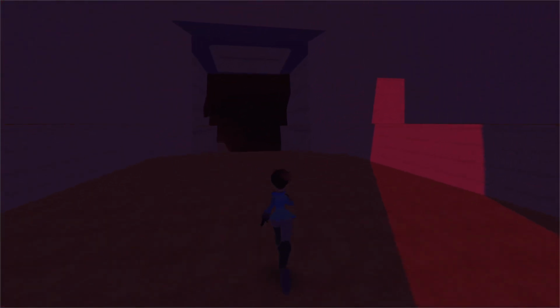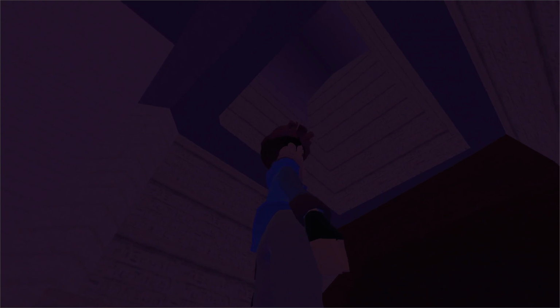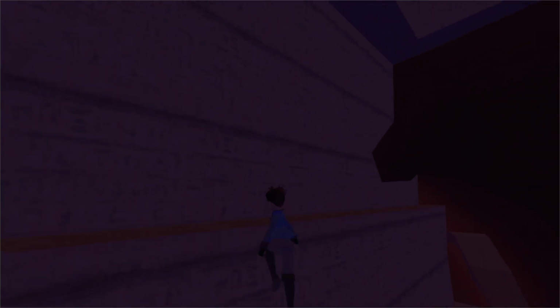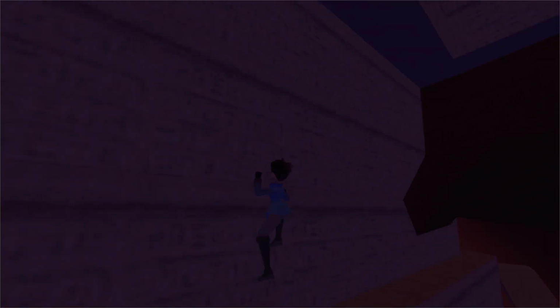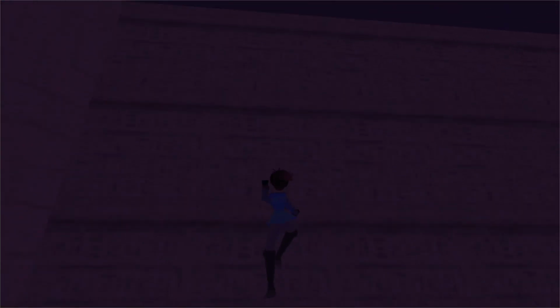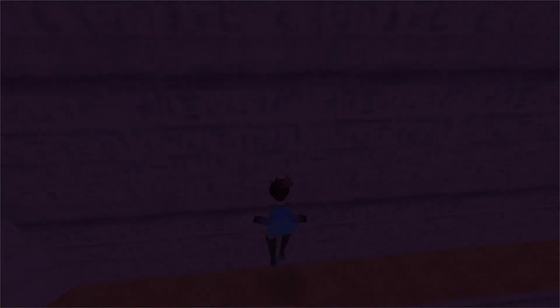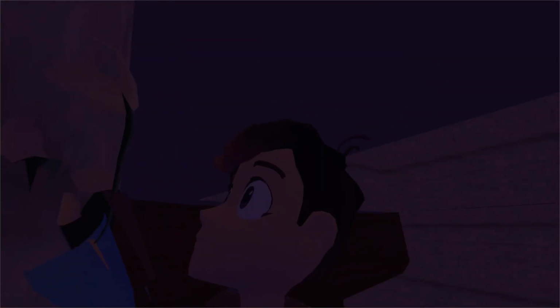So you can't climb into there, no matter how high you get. Oh, wait, interesting. I guess this is okay. There's something weird with it. I can't quite press into it. I have to press slightly at an angle. Huh. But anyway, you can't climb into here, no matter what you do.